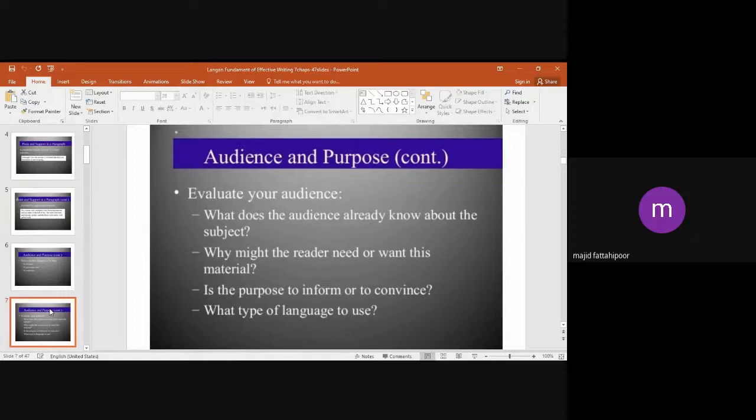You know, it's important to know what your audience already knows about the subject, because if the audience knows about the cinema and how to go to cinema, you don't need to explain to them, right? If the audience is from a rural place, perhaps you probably need to explain a little bit about that thing. I mean, by saying rural, I don't mean any offense. They have so much natural beauty that we are deprived of.